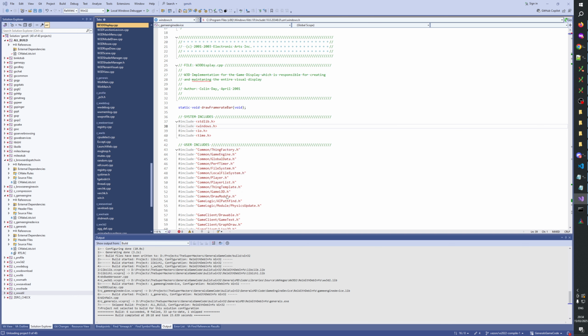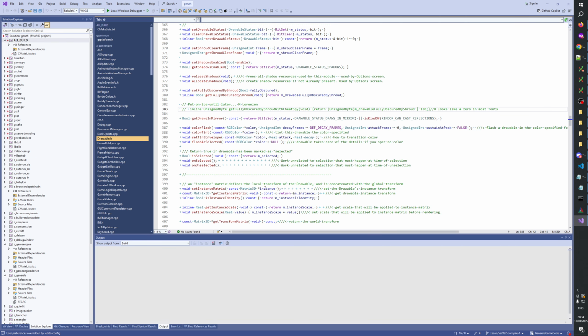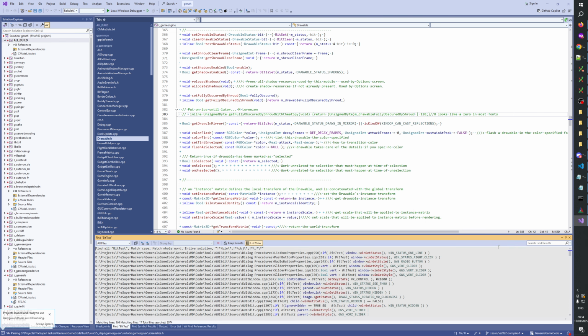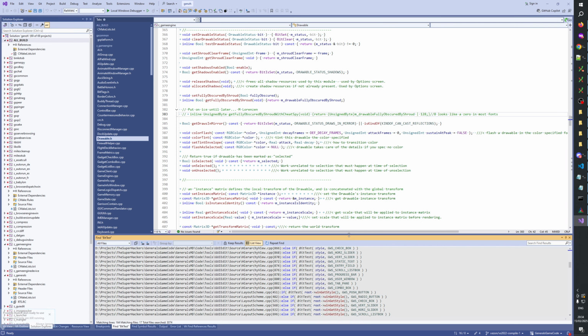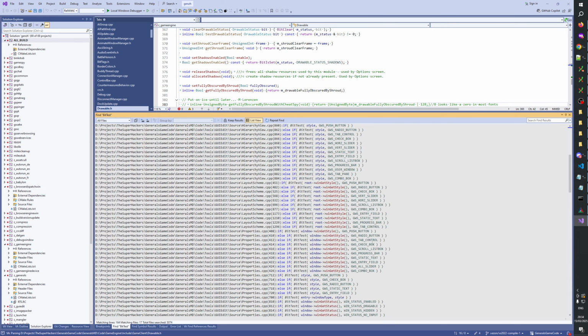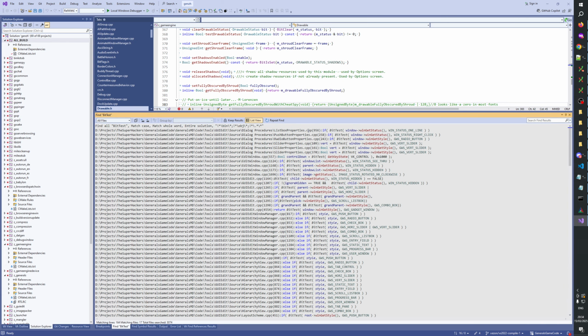Reload. Okay, let's search for bit test. Find all. Oh yeah, there's still a bunch. Maybe more than a bunch. Yeah, okay, let's fix those as well then.